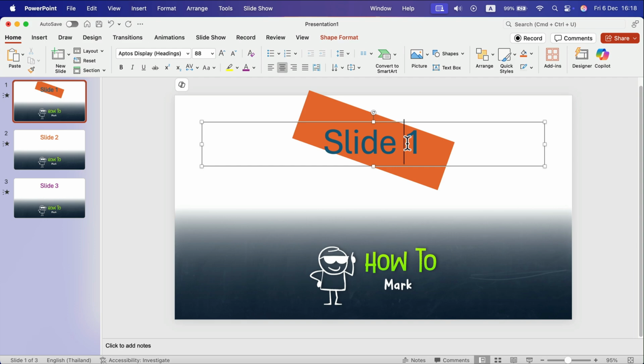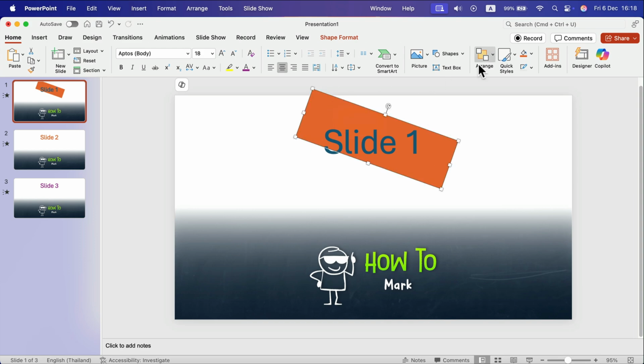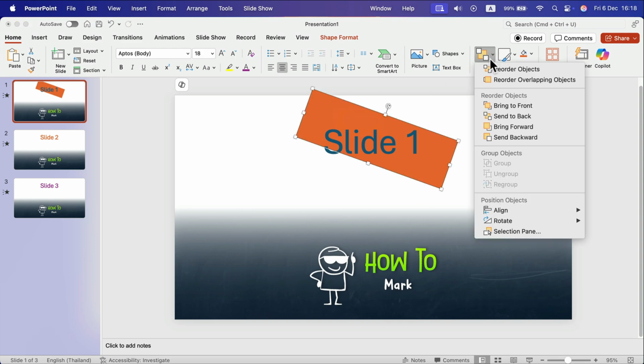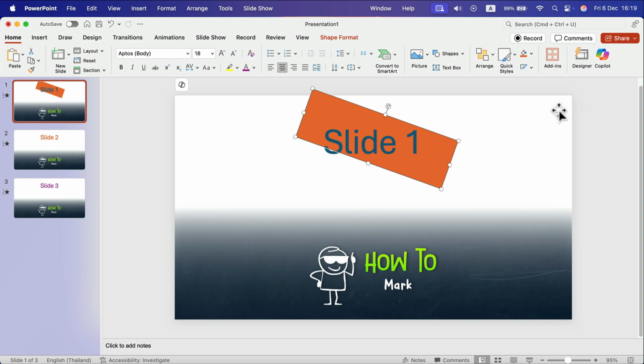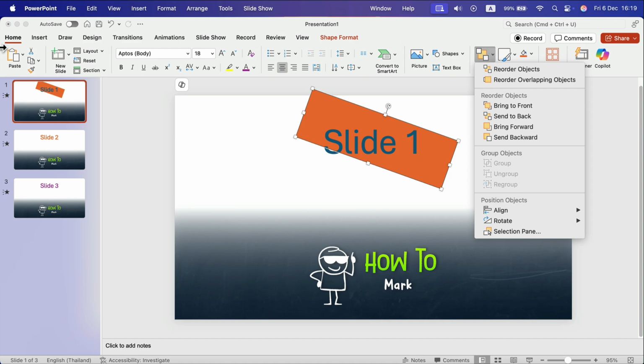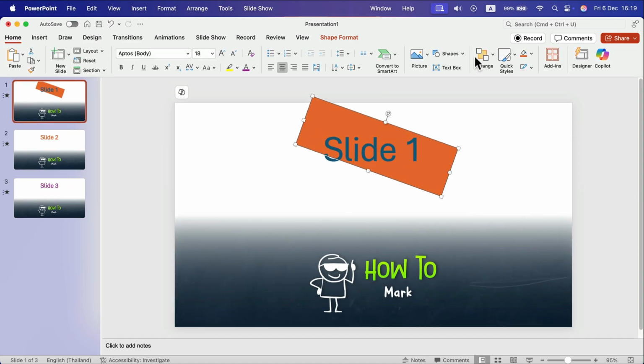You can move the text to the front if you can still select the text, or click on the obstacle on the text and move it back, not completely to the back, but backwards, backwards, backwards, slowly, step by step. All right. So that's how you do it. Use the Arrange panel. It should be in the Home, here on the right side.